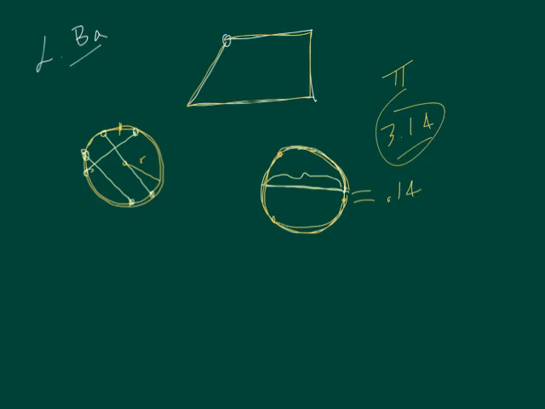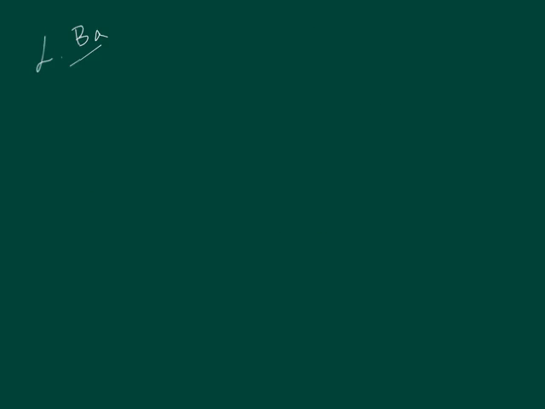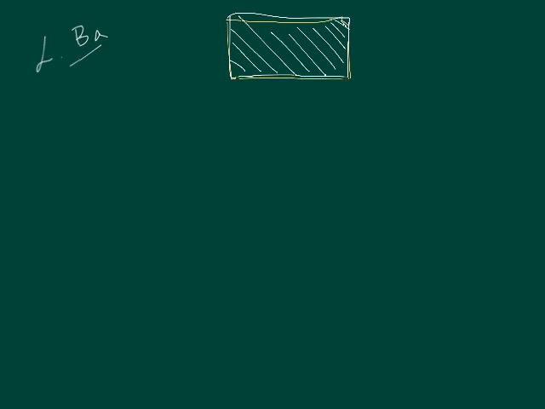Okay, so the next section has to do with area. Like I mentioned earlier, if we had a rectangular yard and we wanted to fence it in, the perimeter would be how much fence we need. Well, the area would be how much grass seed we would need to plant, how big the yard is. The way you find the area of a rectangle is length times width. So if this were 4 and this were 2, the area of that would be 8.